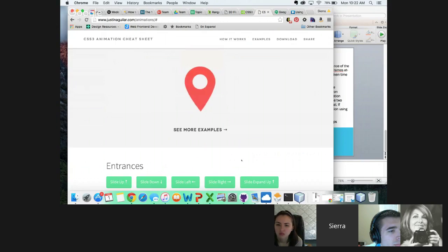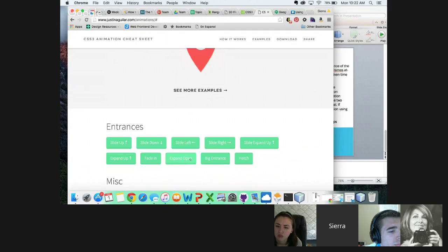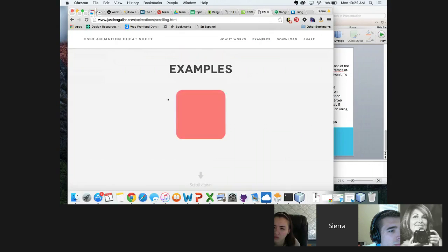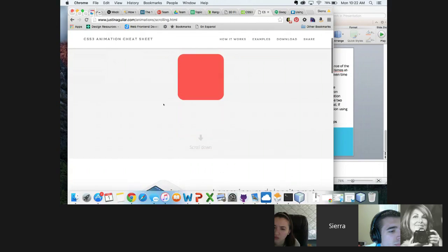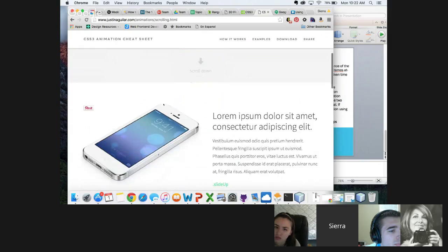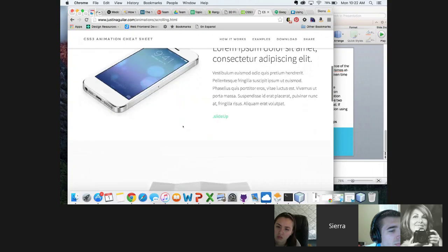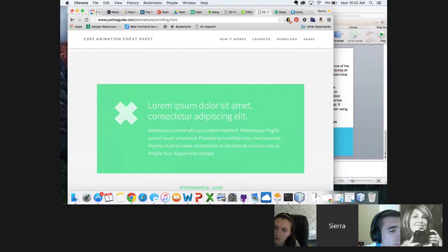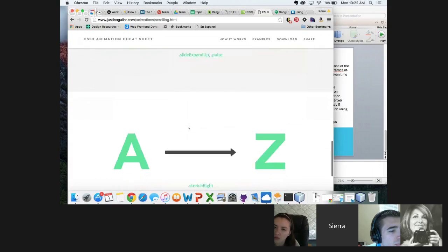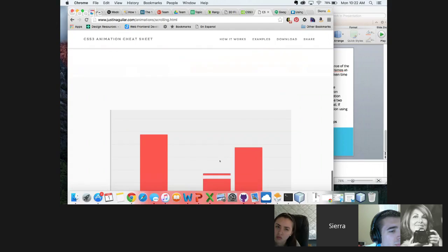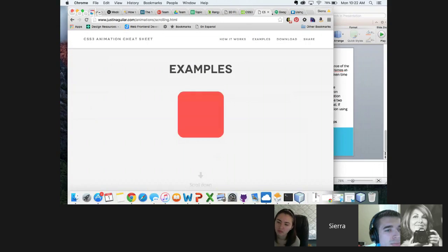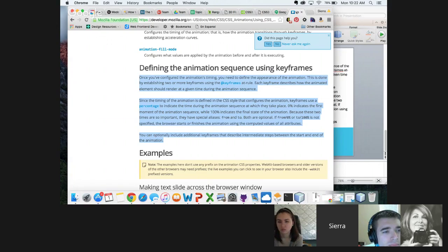I like this one, Hatch. It's kind of fun because you see a lot of these are used in websites today. A lot of times when you look at websites nowadays, they have those things that pop up. If you notice how that's slid up, a lot of websites take advantage of CSS3 animations a lot more than they used to. So, just some examples.